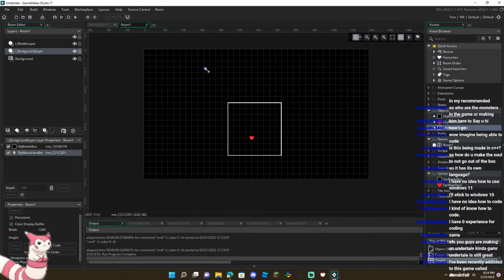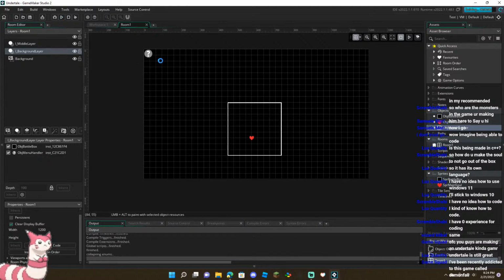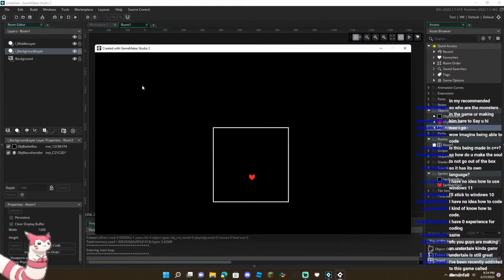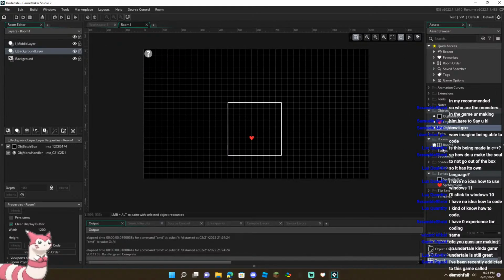So I can create this. I'm just going to make it a little bigger. I'm going to put it in this top corner here, out of the way. So this will not show up in the actual game. If I run it right now, you can see there's nothing there. So that is a plus. We don't want anything to be there since it's going to draw stuff on the screen.